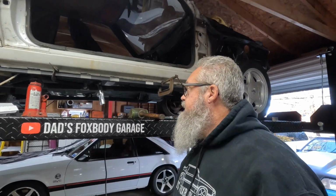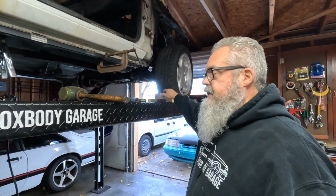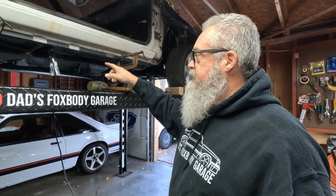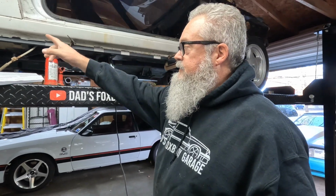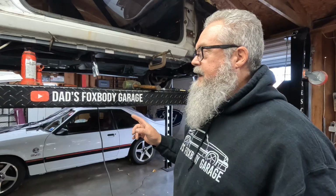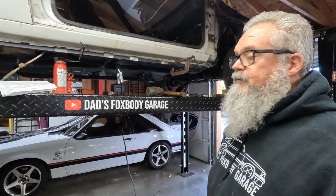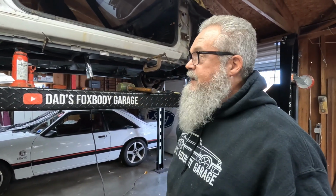Alright, well, that was a little bit tricky. Trying to use C-clamps one-handed wasn't working out, so I found a couple of these guys, and I held it up there with those and then put the C-clamps on. There is a dimension from the center of the seat rail post, or bolt I should say, to the end of the pinch weld bracket to be mounted, and that's 27.5 inches. So I eyeballed that, marked it on my pinch weld here, then measured back, marked it, and put that pinch weld brace right there. Seems to line up pretty well.